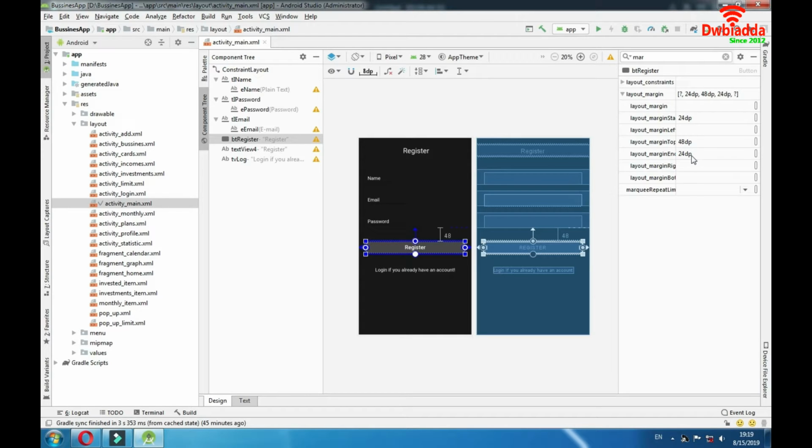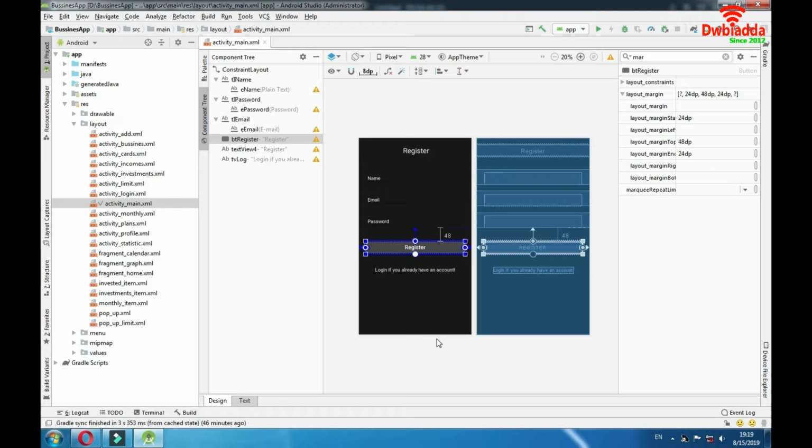I have to warn you, when you work with constraint layout, you need to be careful, because if you have at least one connection at the sides and you don't have a connection at the top or bottom, you'll get some errors. That's because the device doesn't know where to place the object, because it's not constrained.